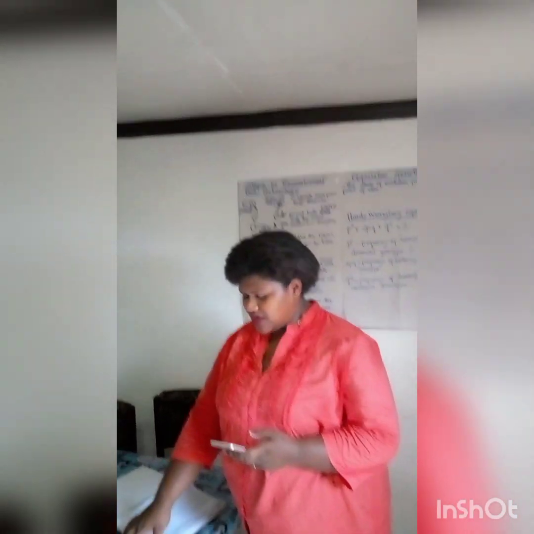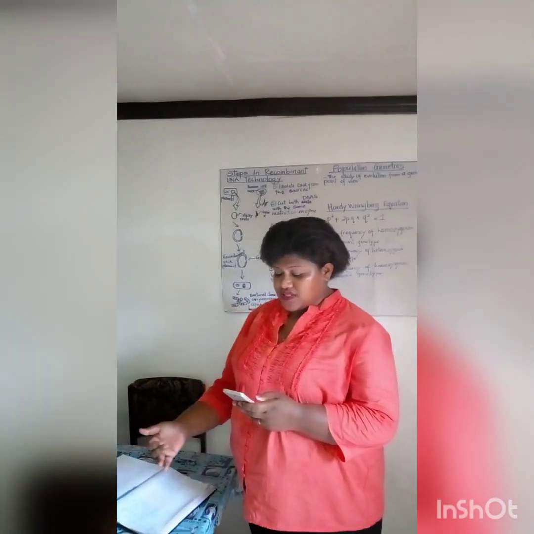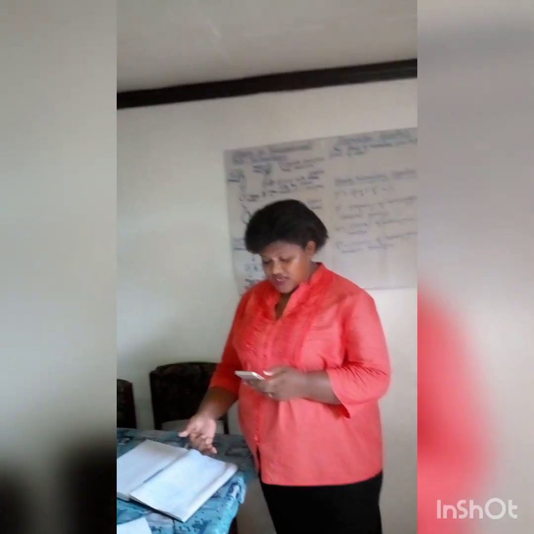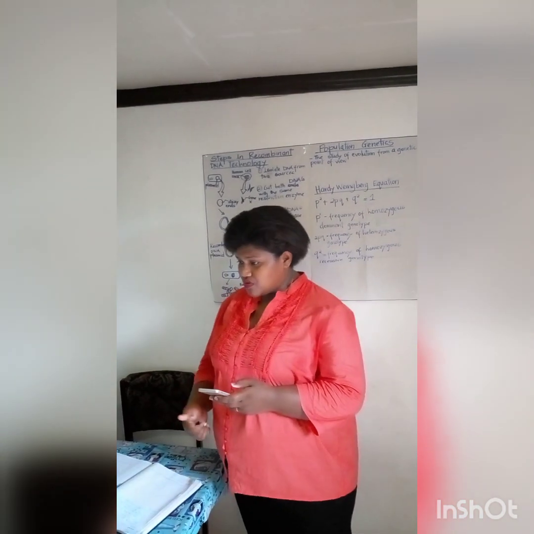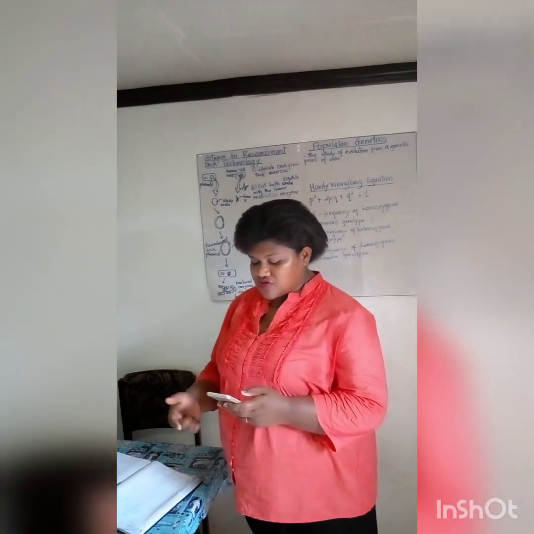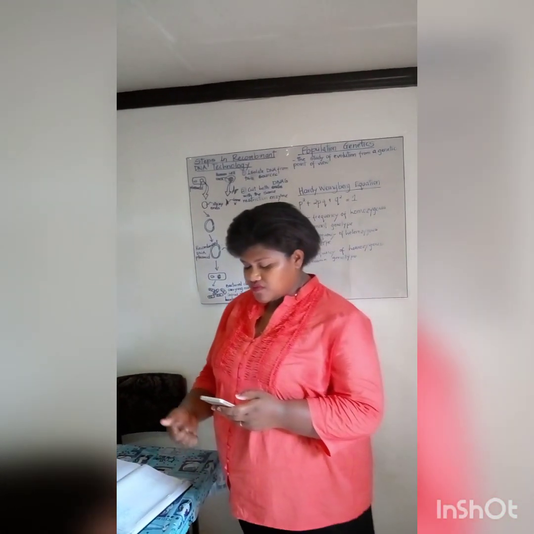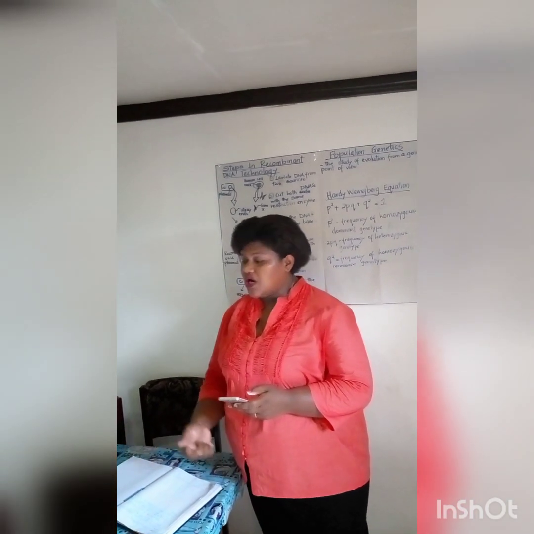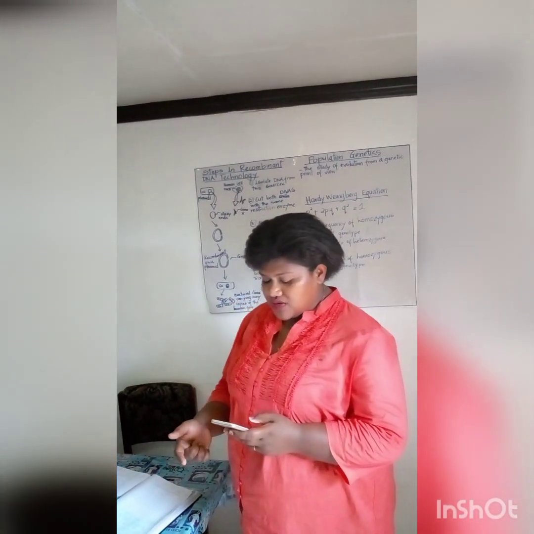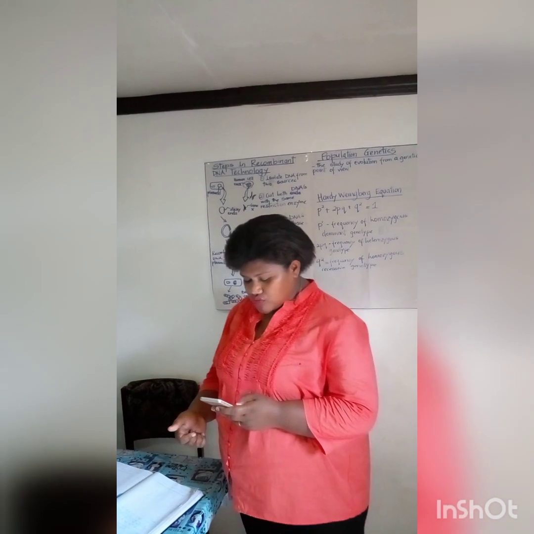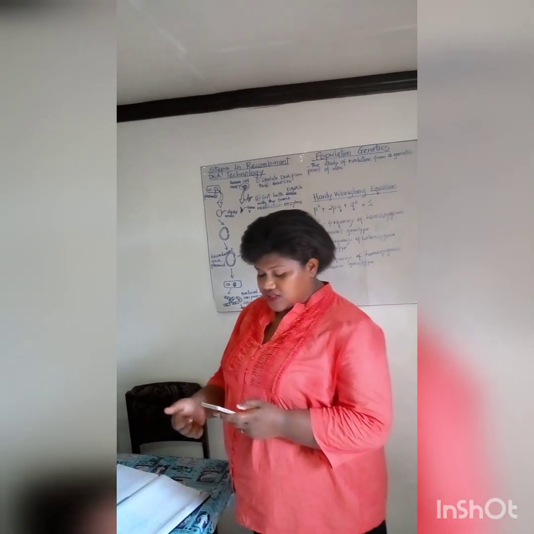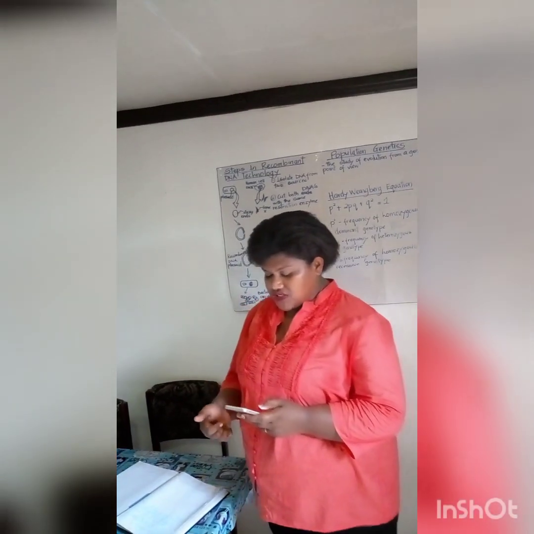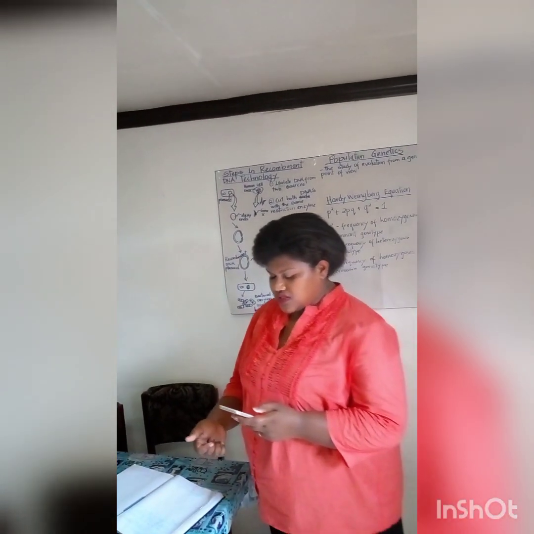The steps. The first step is the selection and isolation of DNA insert. The second step is selection of suitable cloning vector. The third step is introduction of DNA insert into the cloning vector to form recombinant DNA molecule. The fourth step is the recombinant DNA molecule is introduced into a suitable host. The fifth step is selection of transformed host cells. And the sixth step is expression and multiplication of DNA insert in the host, gene cloning.